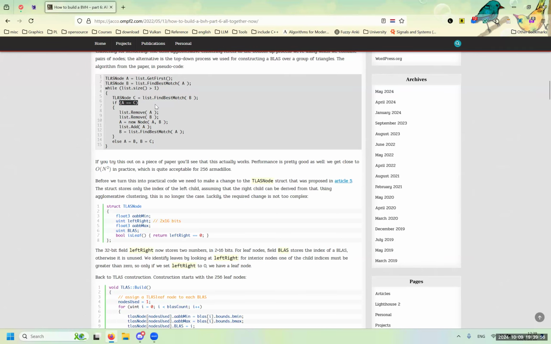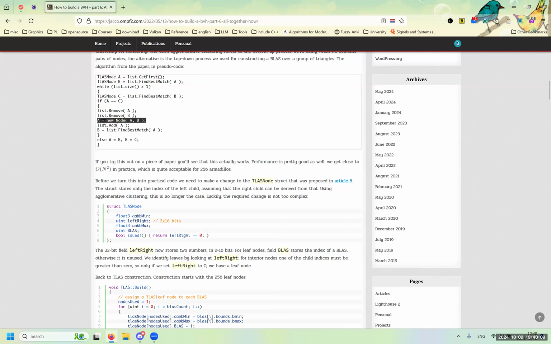If they are equal, then we pop both and say it's a match, and add a new parent node.